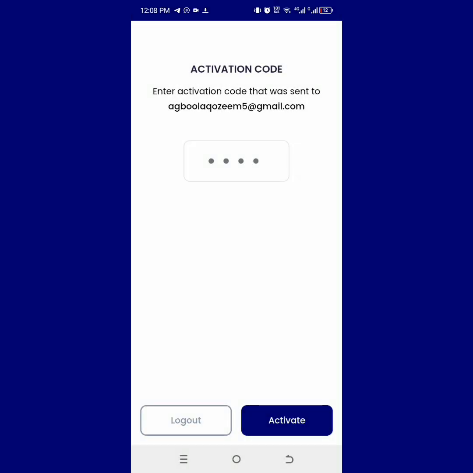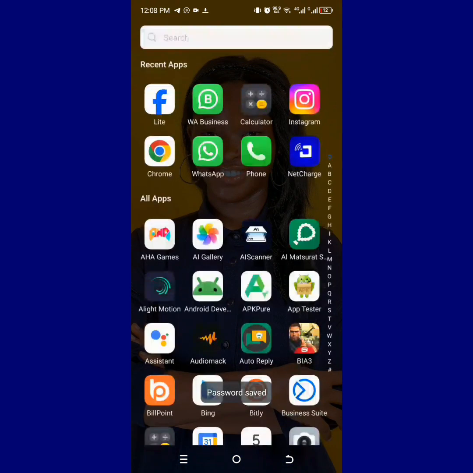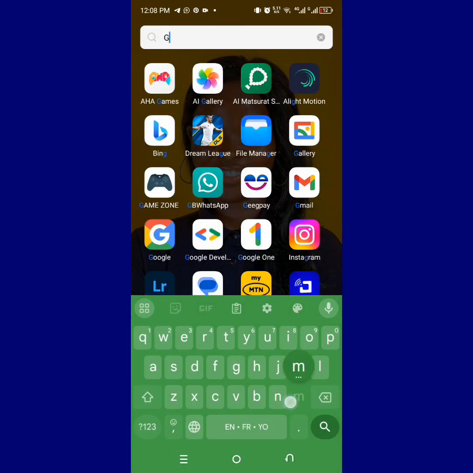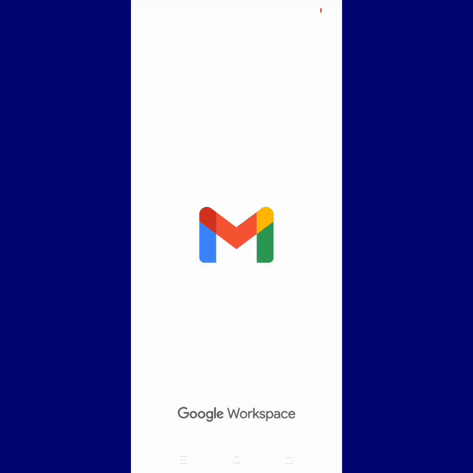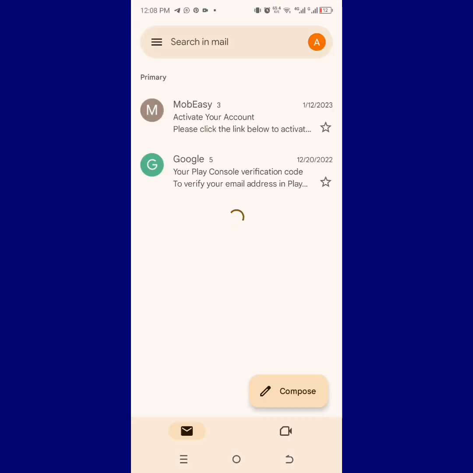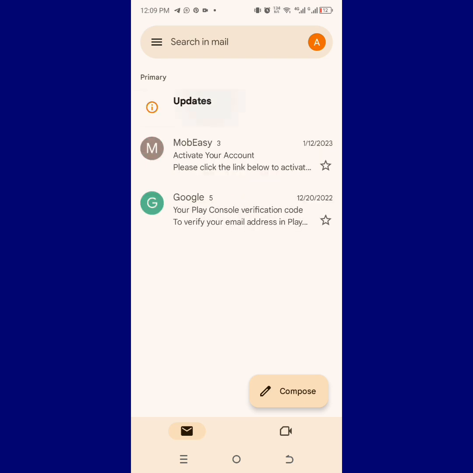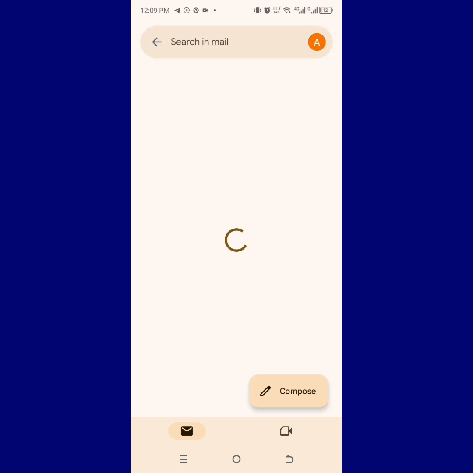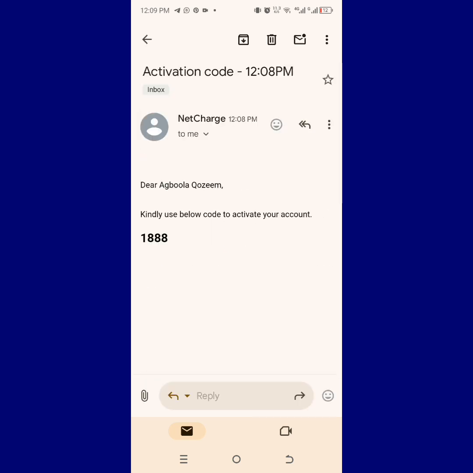Kindly go to your Gmail, the one used to create your account, and copy the code that was sent to you. Input it to activate your account.